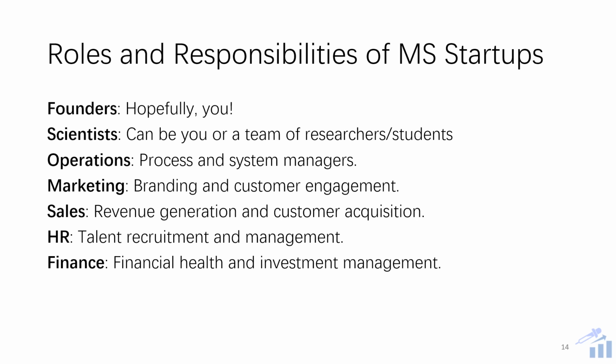The next role is probably one and the same, but it's the scientist. The reason for that is because there needs to be a lot of foundational research that goes into an innovation. That's how it starts, right? You need foundational research, and then you think, how can I apply this in the real world? And so that would be the innovation. So this can be a team of researchers or students. It can be just yourself, all up to you.